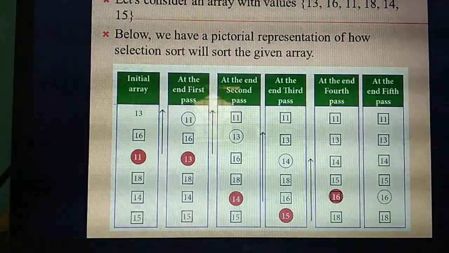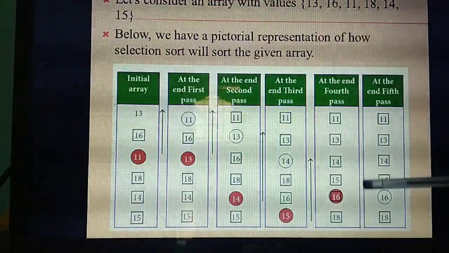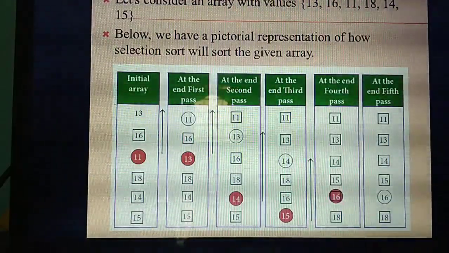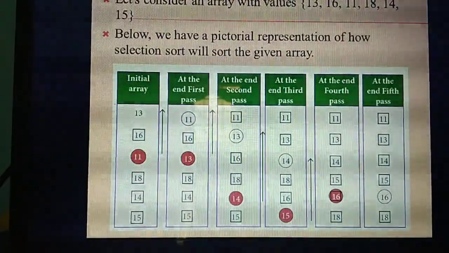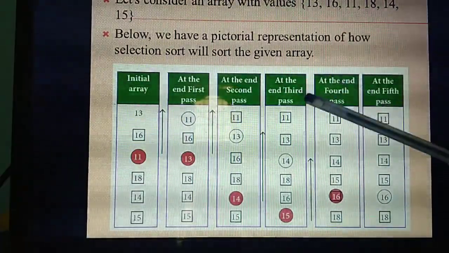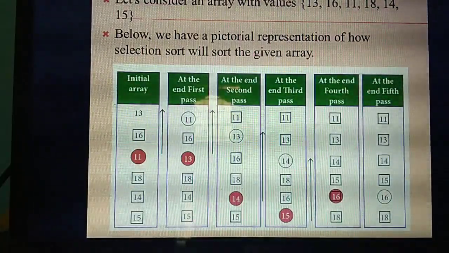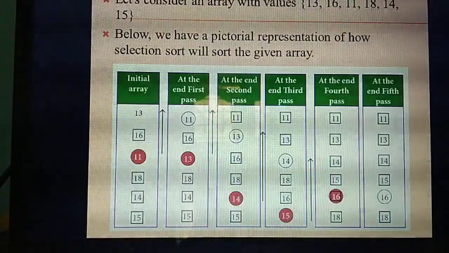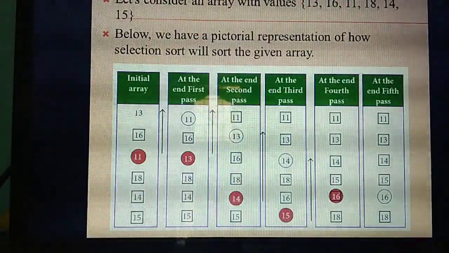Then give one example and draw the pictorial representation. After the pictorial representation, you also need to write the explanation of it. I am not giving the explanation here, but you should write it in your book. You need to explain what you are doing in the diagram, in your own words. Very, very important question. Again and again I am telling, after completion of this session please study this algorithm.